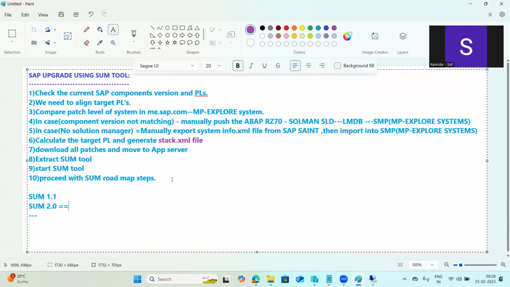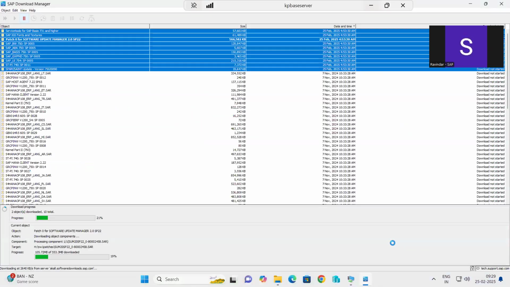If our SAP NetWeaver version is 7.5 or above, then you need to use SUM 2.0. If the SAP NetWeaver version is below 7.5, then you need to use the SUM 1.1 version. That is the standard thumb rule from SAP. Remember that one.